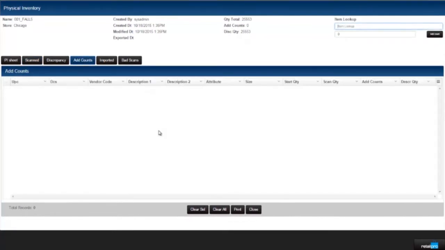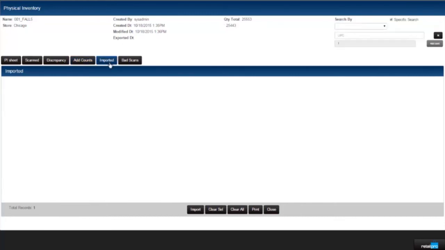Add counts is where you would do that. From up above, you can go in and count some items. For example, let's say I want to count 100 units of that particular item, and I'll add another 10 units of that item, and so on. Now, of course, most likely your folks are out there scanning items, and then they want to come back and import those counts.